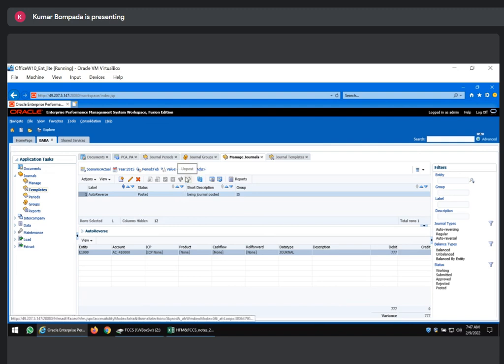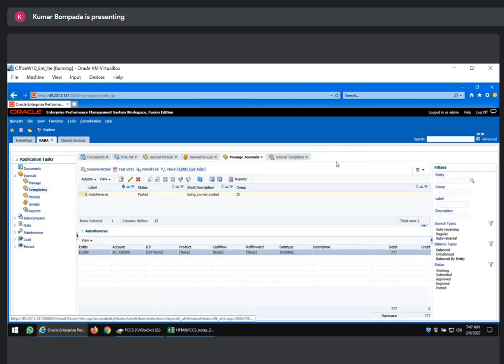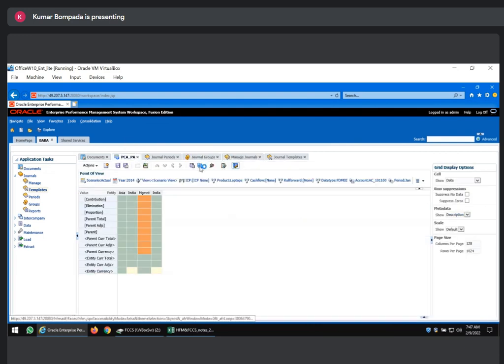Now, when you click on this value dimension, you see parent currency adjustments and parent adjustments, right? Now you have to understand what is parent currency adjustments and what is parent adjustments. So I told you for this one, I created a hierarchy here. We will post first entry currency adjustment. First, I'll enter some data here in India. So 1000. Remember, clearly observe. So here also you got 1000. Clear?